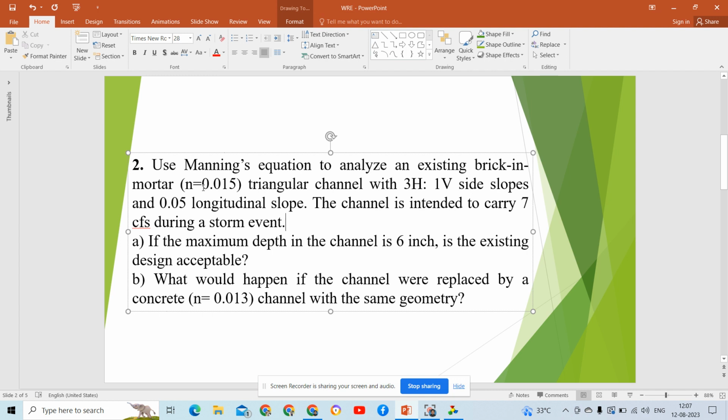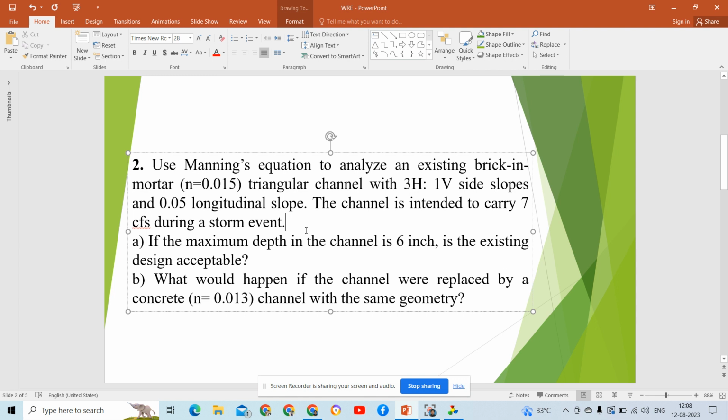Here Manning's coefficient is given, side slope is given, also longitudinal slope is given, channel intended to carry 7 CFS, means the discharge is given, and if the maximum depth in the channel is 6 inch, is the existing design acceptable?